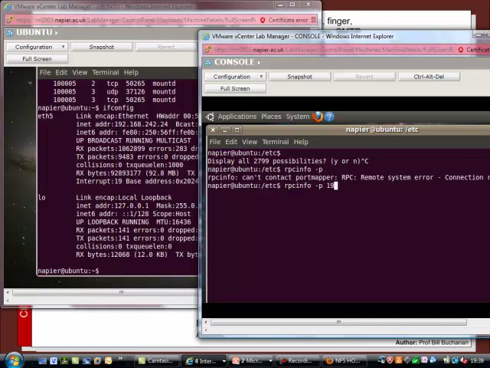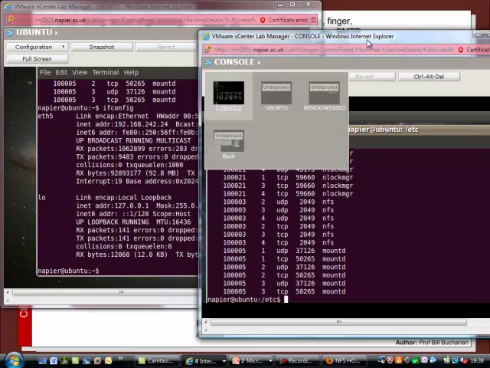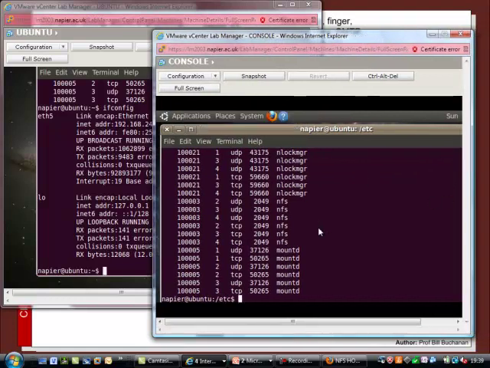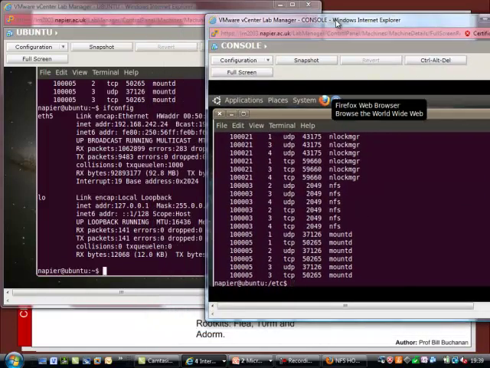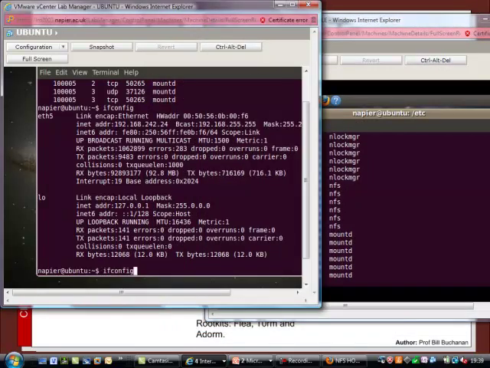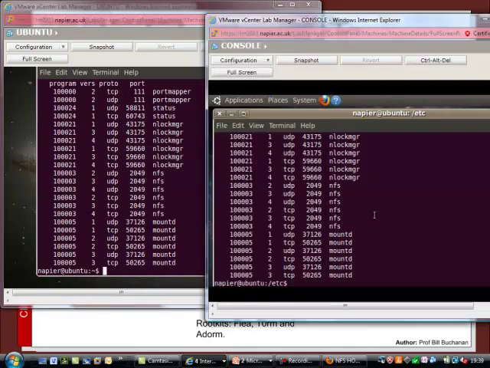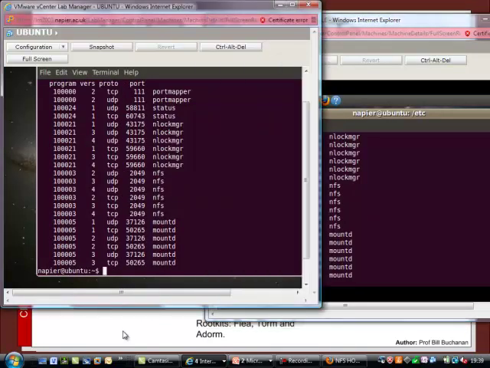So let's try and connect it to the other machine. And we can see here that we can get access to all the RPC information running on the computer, and it should be just the same as what's running here, and so on.